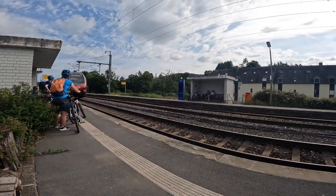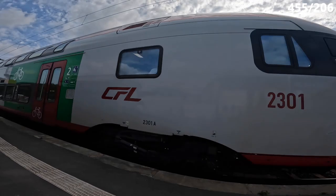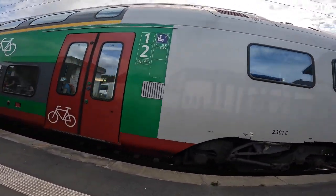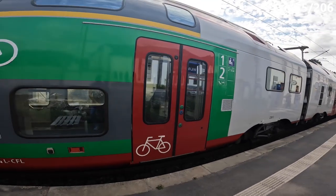So I just wait for the train. He says just don't sit in first class, then you have to make a reservation or something and pay for it, but otherwise it's free. Unbelievable, so crazy. I still can't believe the train is for free. How much do you think it would cost for the 10 kilometers from here to Clervaux? I still just can't believe it. Just really free. Here's the train. Such good trains, such good transportation, and then it's free. It's really unbelievable.